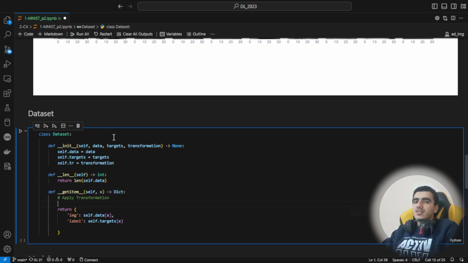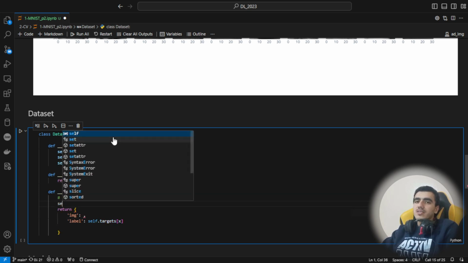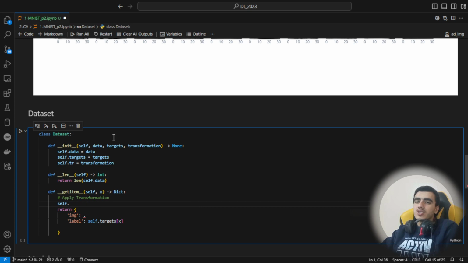So basically, this will be applying a transformation to the data, because here we have a numpy array, so we need to apply this self.transformation on this item, and we can save it into image, or you can make it input image.